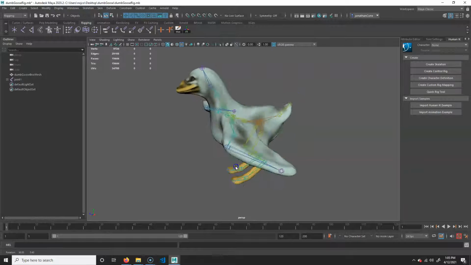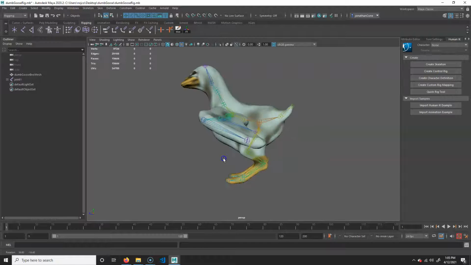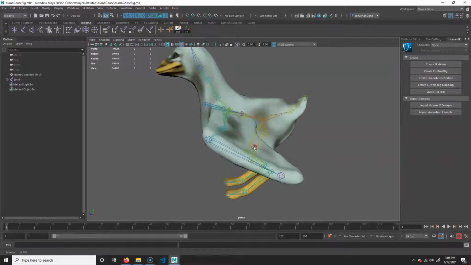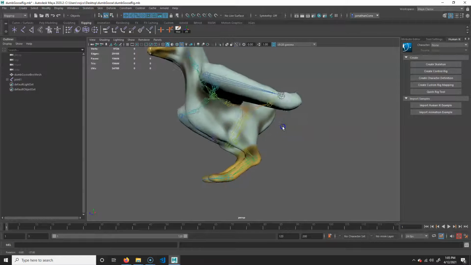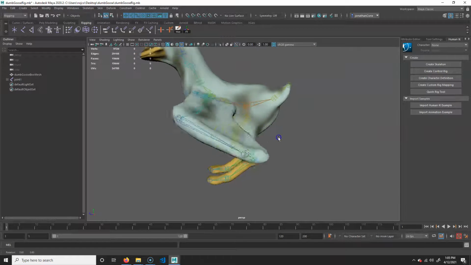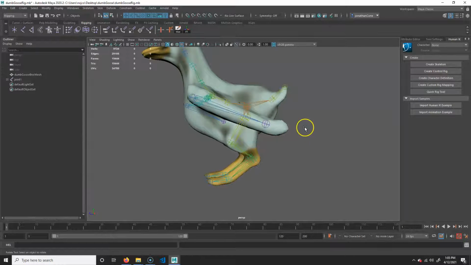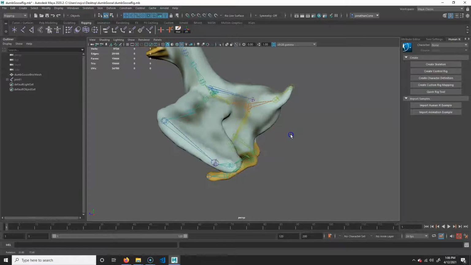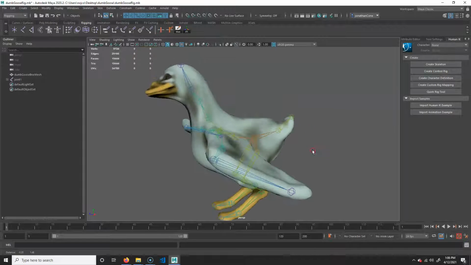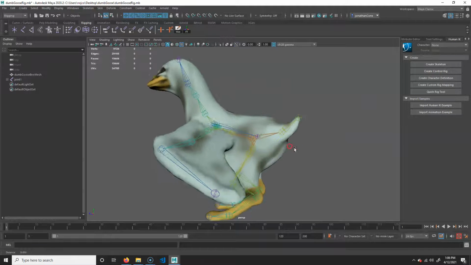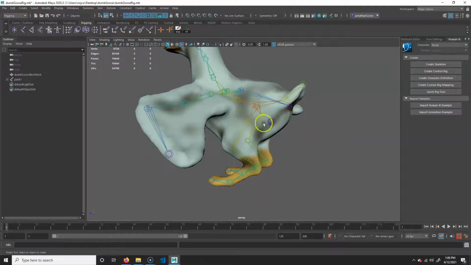All right, so our character is bound now to the skeleton, and now we just need to do some rigging. I'm actually not going to do much of any rigging. I'm just going to do a very simple amount of rigging, and then from there you can decide what you want to do with yours. All I'm really going to do is add a little bit of FK onto one thing just to show you how it works, and this is probably what you're going to want to do for legs. Everything else will just animate right on the joints.